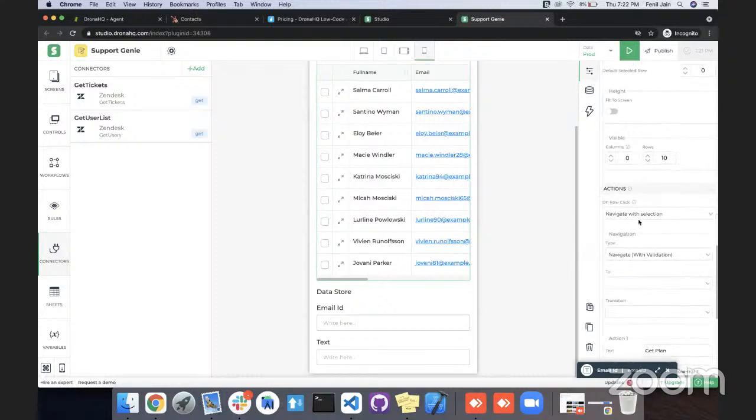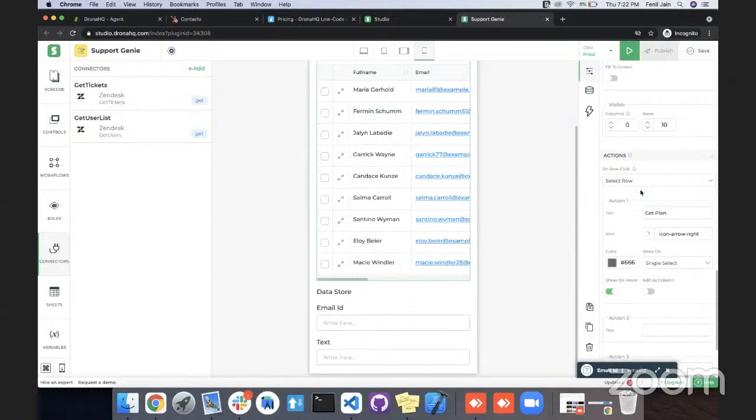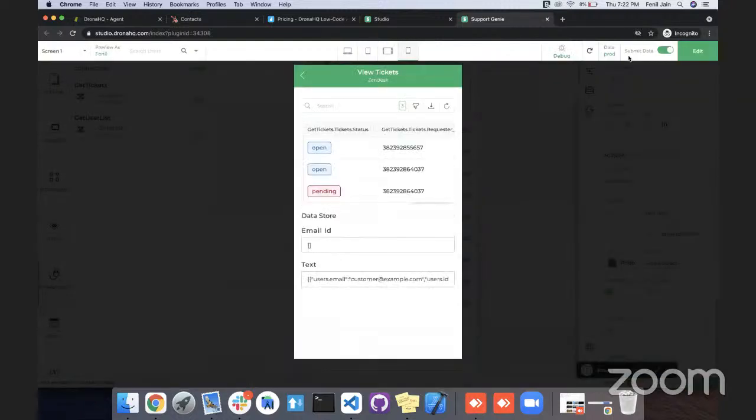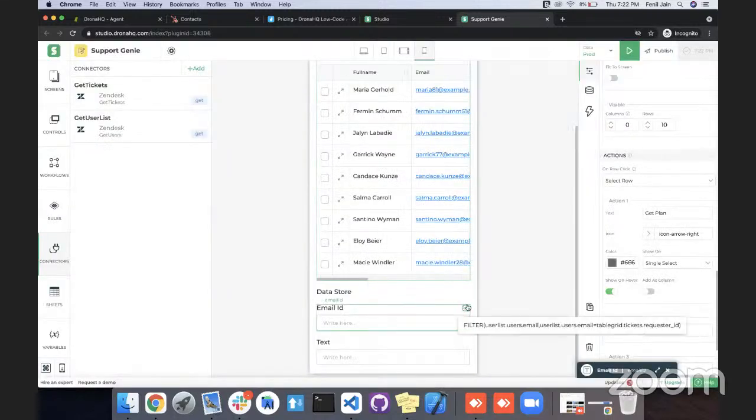and action will never select true. So maybe this property is causing a problem. Let's verify this. So data store we are getting values.